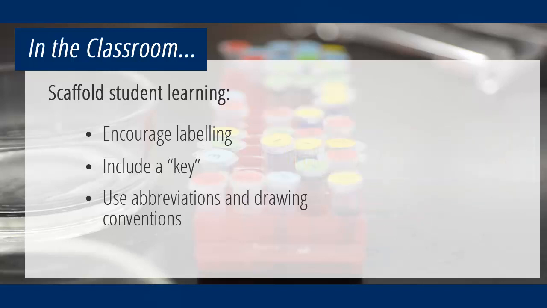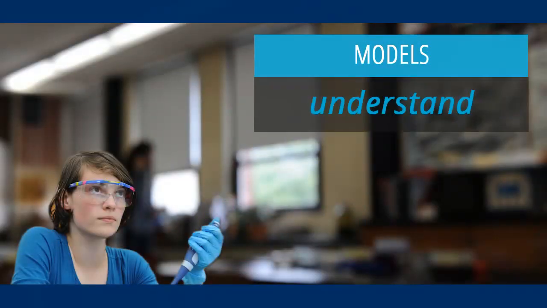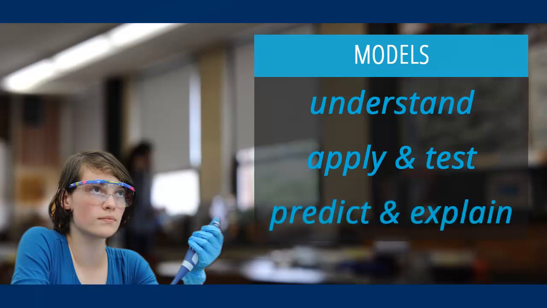Students will also need to revise their models as they seek clarifications and discover new evidence to support or defend their claims. With repeated practice, students' models will become more accurate, better contextualized, and more meaningful. Once students understand and are comfortable with these initial models, they can apply and test them across alternate contexts and build their own models that predict and explain new events. This is important, since the central dogma can be easily redrawn or memorized.